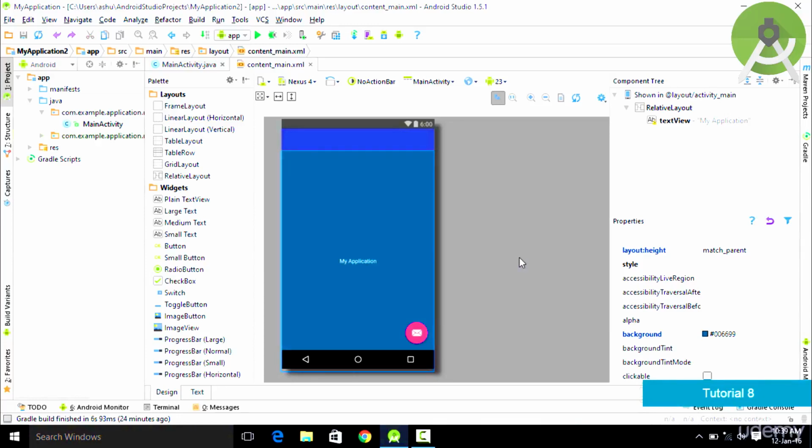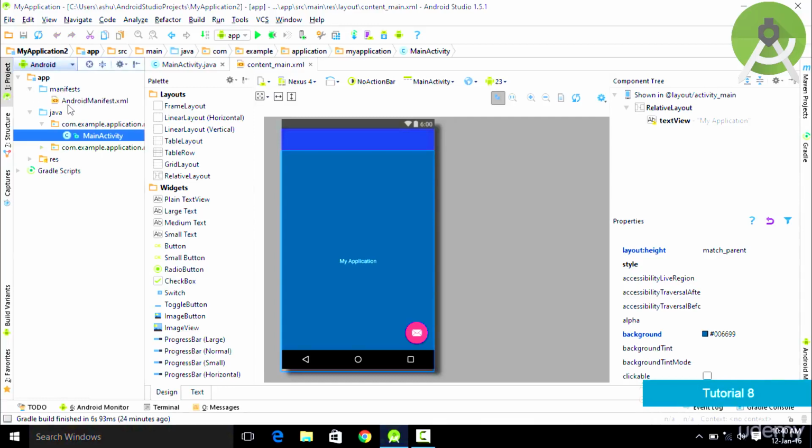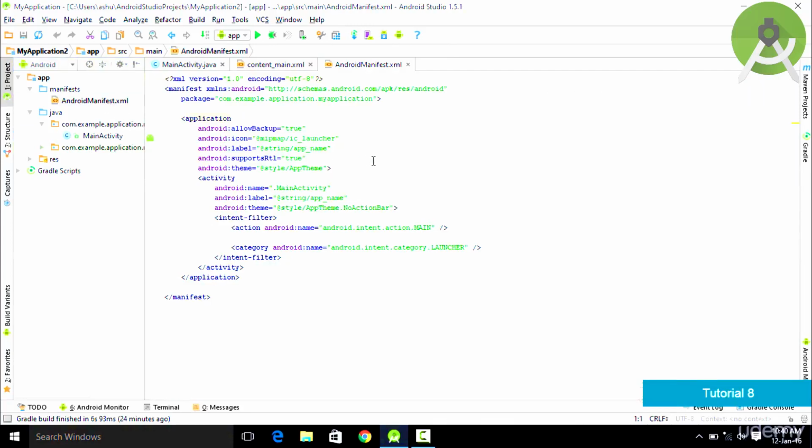Now one more thing which I wanted to mention in this tutorial is the Android manifest. As explained earlier, an Android application is nothing but a collection of a number of activities, just like a website is nothing but a collection of a number of web pages. In order to manage all these activities, we are going to need a file, and that file is the Android manifest, which is present in this manifest folder right over here. If you click on this arrow, you will get a file called AndroidManifest.xml. If you click on it, you will get a basic manifest file which is nothing but an XML file which is used in order to manage all of your activities.